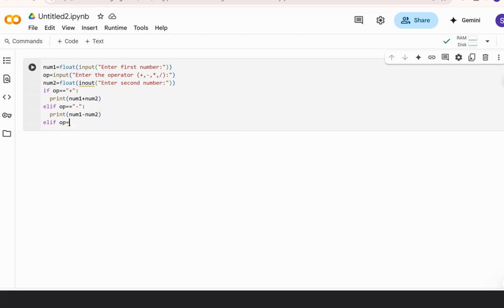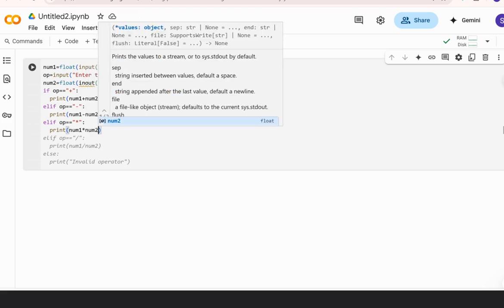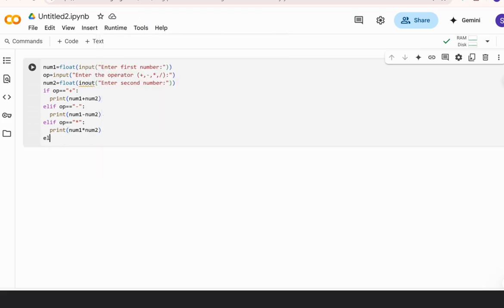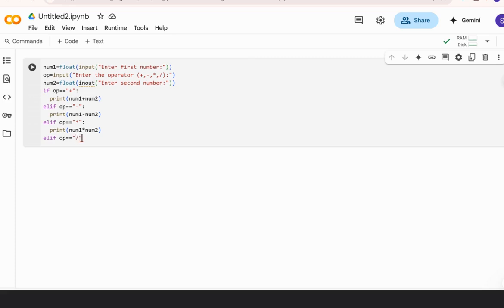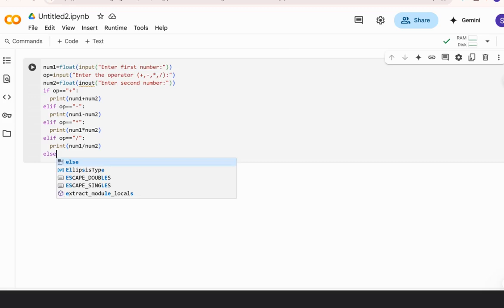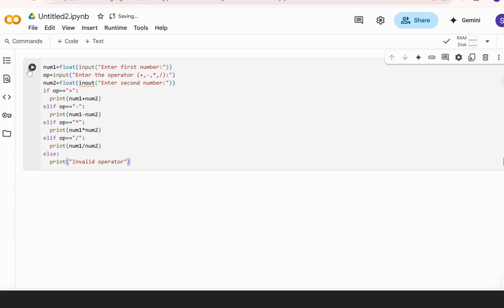And if op is equal to star, then I'm going to perform multiplication. And if op equals slash, I'm going to perform division. Other than these options, we have to print invalid operator.